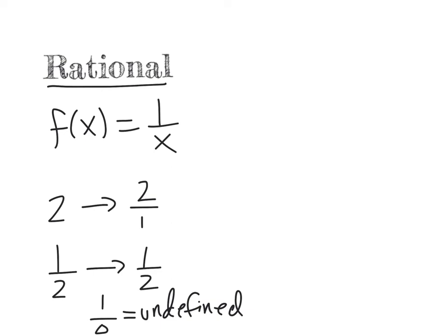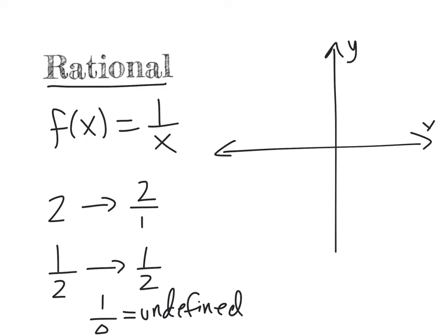So the function is going to also look very interesting. We have our x, we have our y. This one's going to have 2 asymptotes. A horizontal one on the x-axis and one through the y-axis. And the function is going to look like this. On the left side, and on the right side, give me 1 second, on the right hand side, it's actually going to be flipped here.